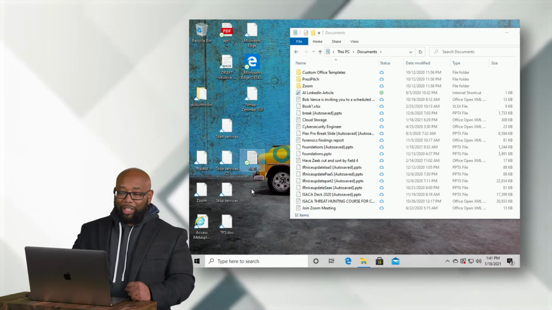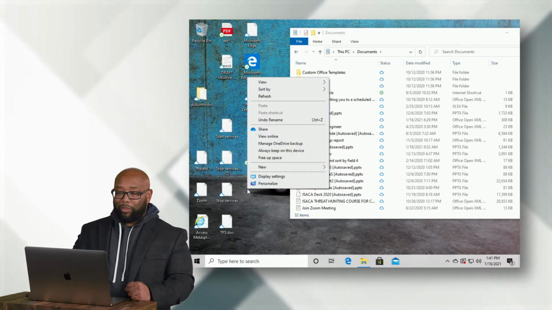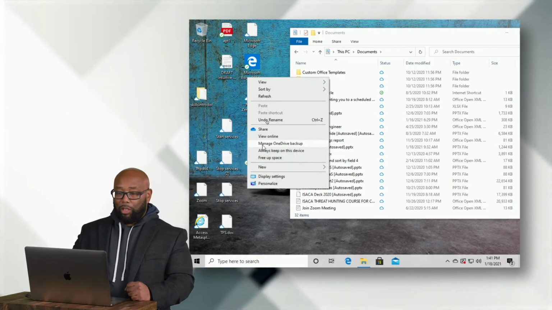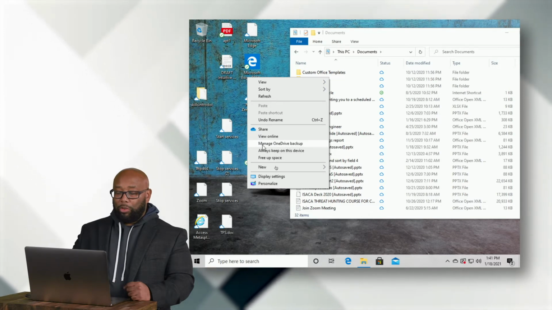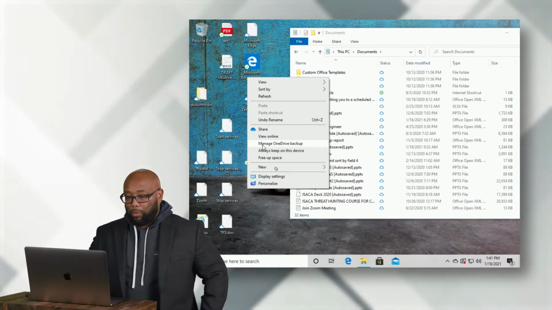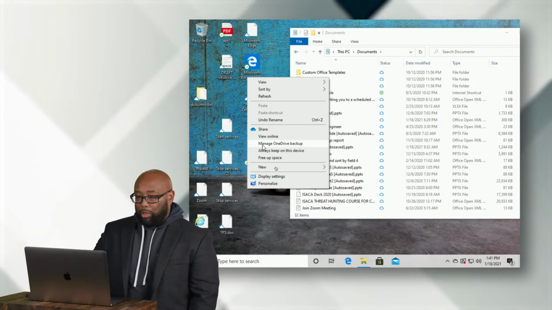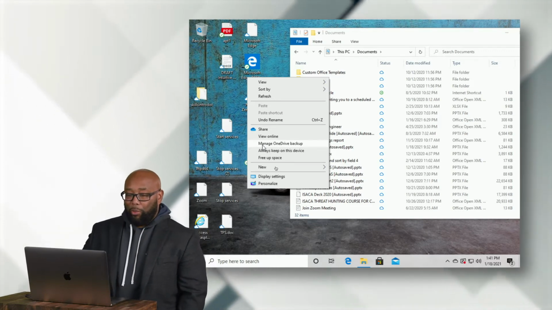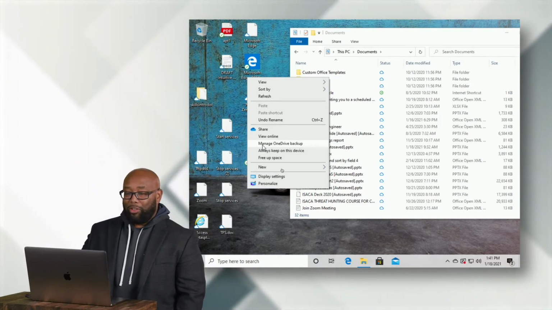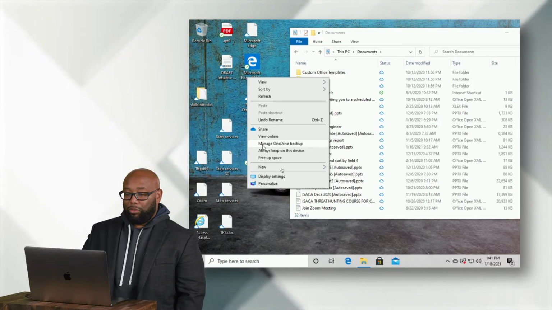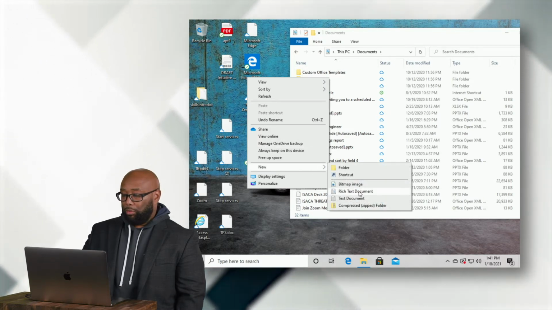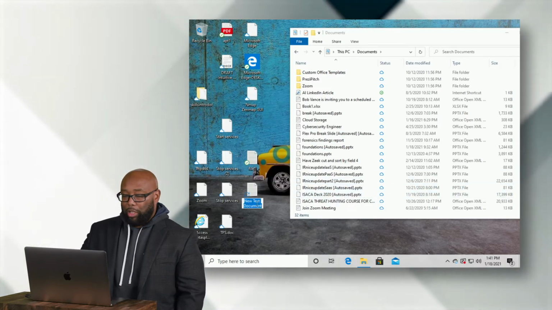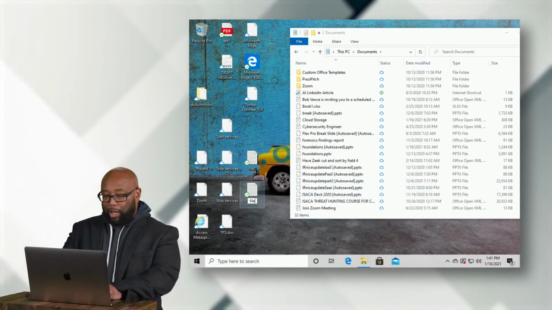And repeat that step, right click again, go to New, select Text, and we're going to create a second text file. And we're going to name this one File 2.